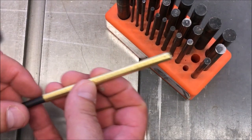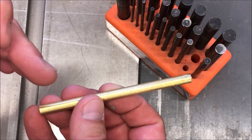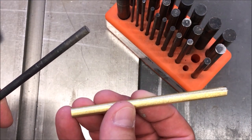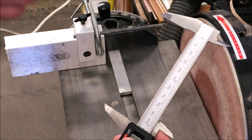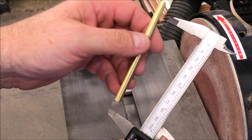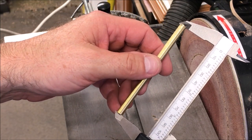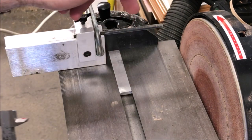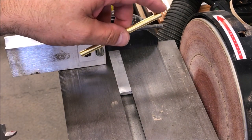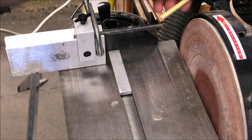Now, with that tube cleaned up, we're going to head over to our disc sander and we're going to sand this down to exactly 4.160 inches. My calipers are still set to 4.160 inches. If I put my tube on the calipers, you can see that it is a bit long. What we're going to do, I've put the 7mm tube into my sanding jig. We're just going to take a little bit off at a time until it gets to the perfect length.